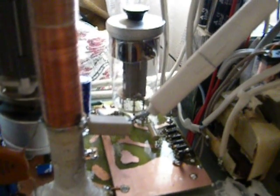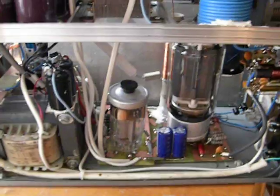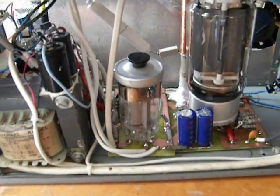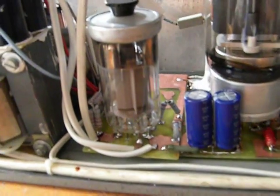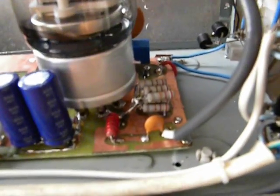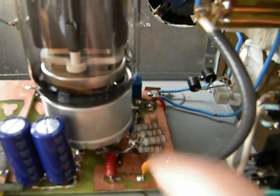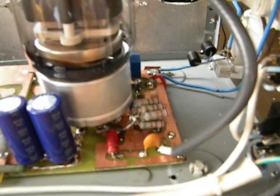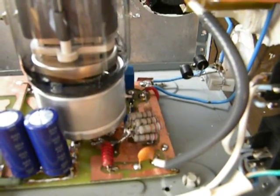The voltage regulator uses the popular Russian pentode GU-50. Another modification was done to the parasitic suppressor, which has been built now according to Papa Alpha Zero Free recommendation in a hairpin style. On this side of the amplifier we can clearly see the second grid voltage regulator — the GU-50 Russian pentode — and also the charge capacitors and resistors: those 2.2 kilo-ohm 12-watt resistors, which must be 12 watts because the transceiver power dissipates across them.